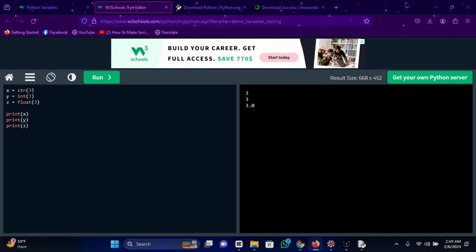Here you can see in the string they are using 3, and I have told you that string is basically a character type variable, and they are using 3, that is a number, in a string. Did I give you wrong information? Actually no, I didn't give you wrong information.